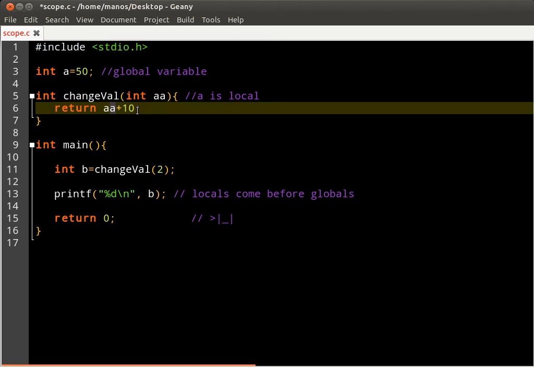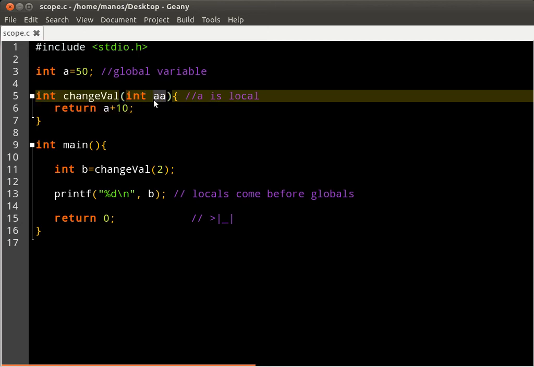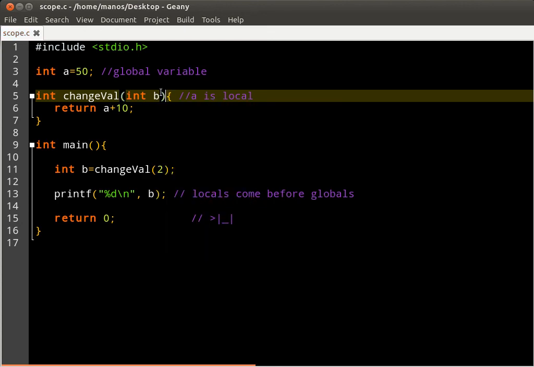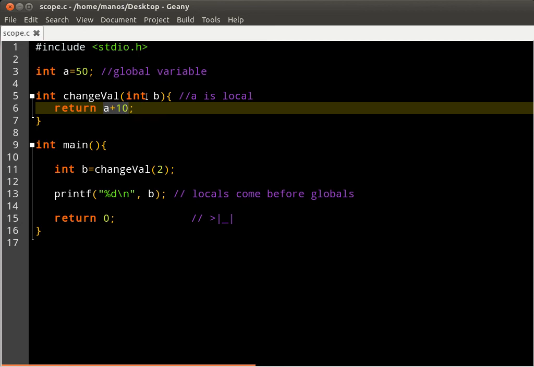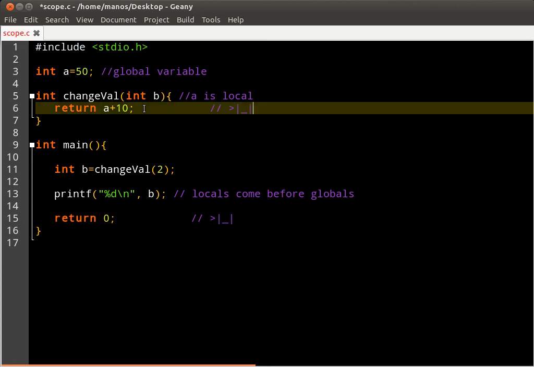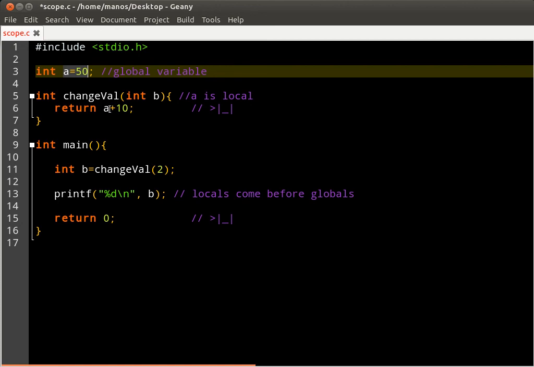And I had A here, then it would be 50 plus 10, because this is a totally different name, or maybe I name it C or B. So this is B, and here I just return A plus 10, but there's not a local A in this function, right? And just remember that there's always a scope in every function for the locals, right? So when I say A plus 10, I just mean this global here. So I would get 60 now if I do this.